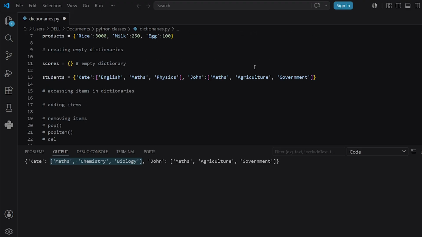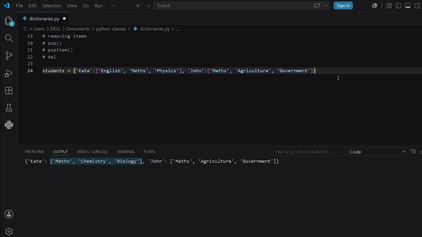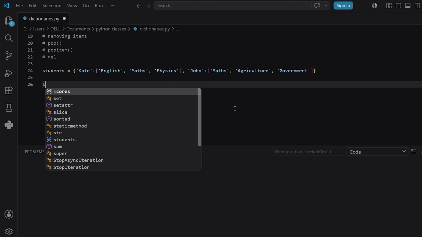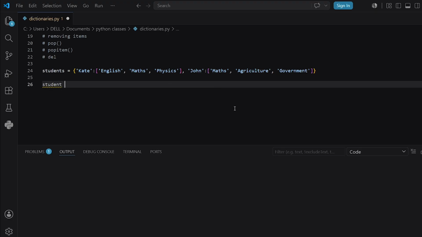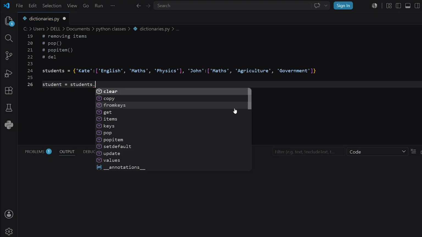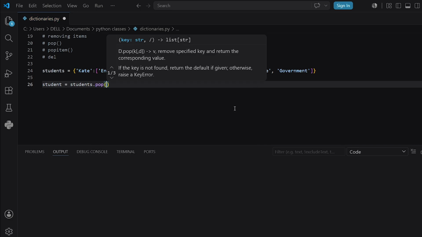So I'm going to move this dictionary down. So here we have it. So this is what we're going to do. First, I'm going to provide student is equal to, so here I can have students.pop. Inside these parentheses, I'm going to be providing the key for the item I want to remove.